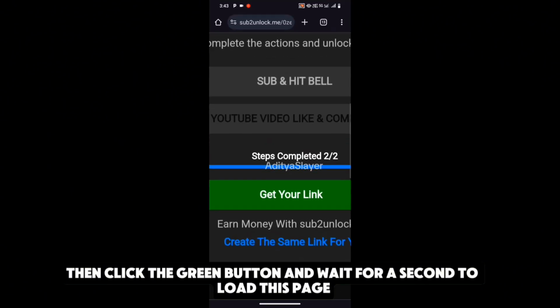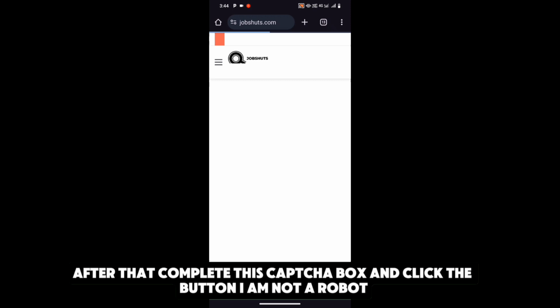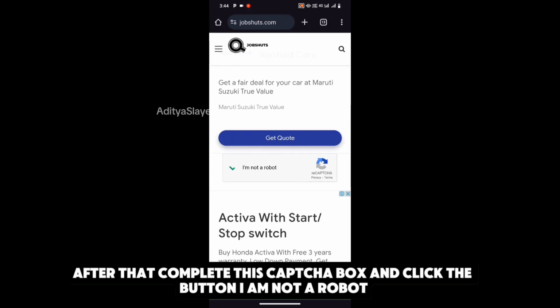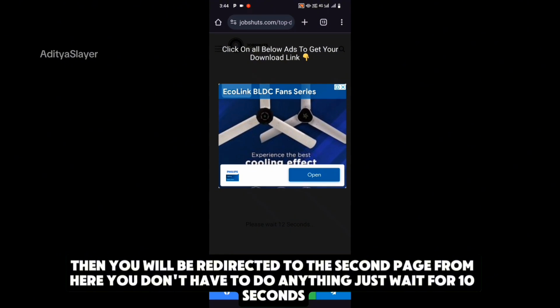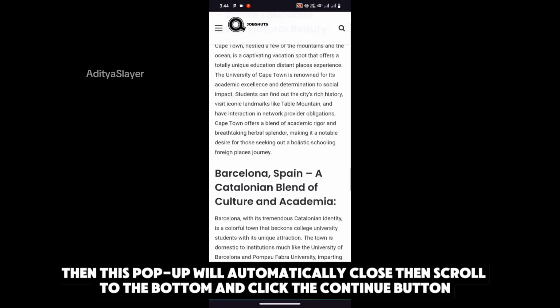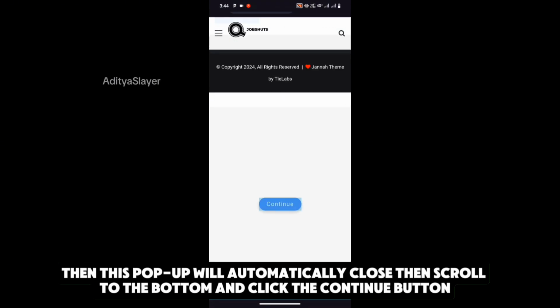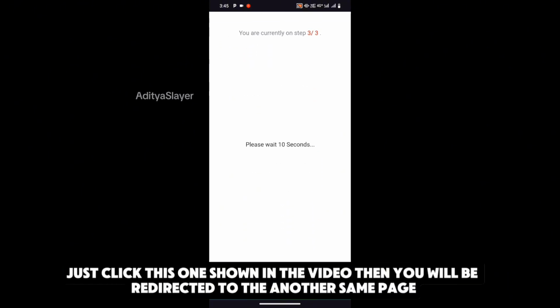Then click the green button and wait for a second to load this page. After that complete this captcha box and click the button I am not a robot. Then you will be redirected to the second page. From here you don't have to do anything, just wait for 10 seconds. Just wait! Then this pop-up will automatically close, then scroll to the bottom and click the continue button. Don't click any button. Just click this one shown in the video.